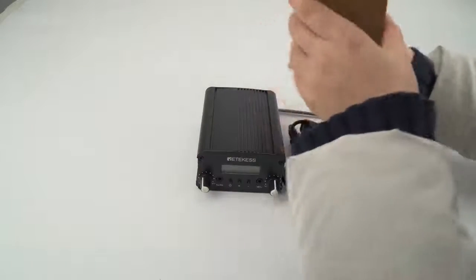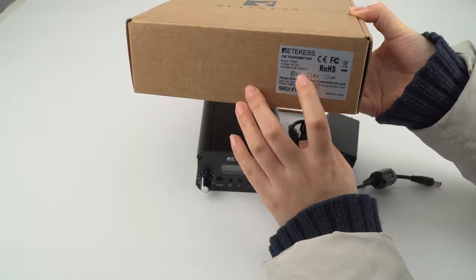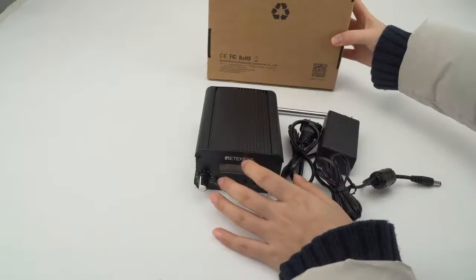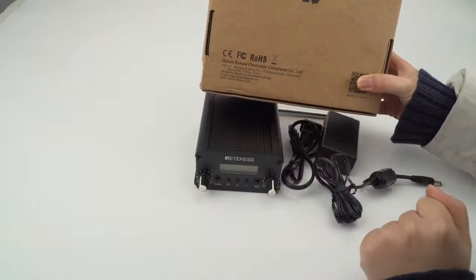For this product, the frequency is from 76 to 108 MHz. So you can change between this frequency. For the power, it has two powers, low and high. The low power is 1 watt, the high power is 7 watt. So when you change it to 7, the range can be 200 meters in open area. So it's quite long. And with this product, it's also with the FCC and IC. So you can feel free to use them.